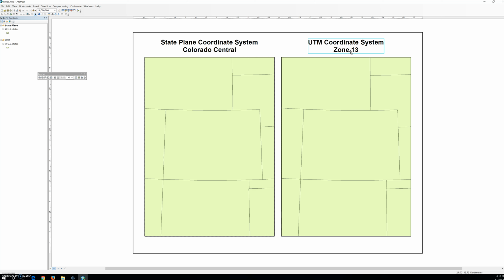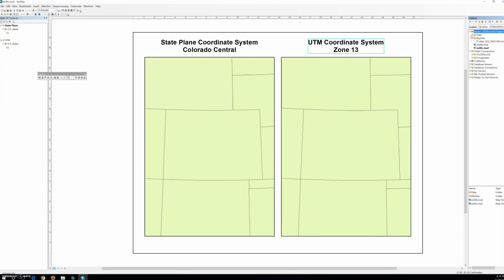Now we're going to add the Colorado shapefile from our catalog. Zoom to my data, Colorado, right here, the Colorado shapefile, to the State Plane data frame.